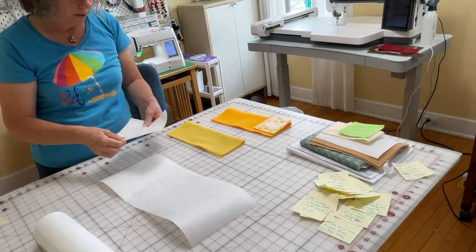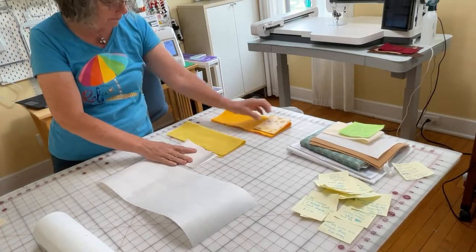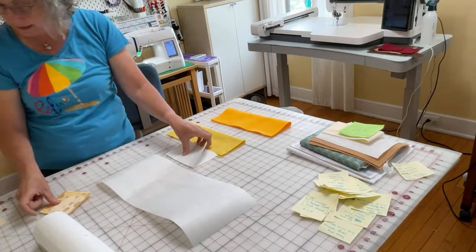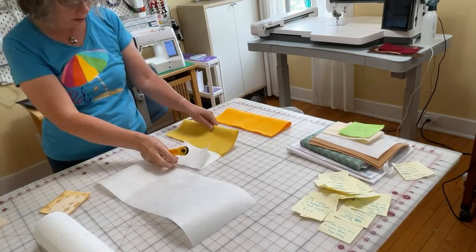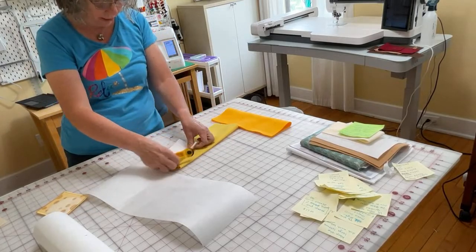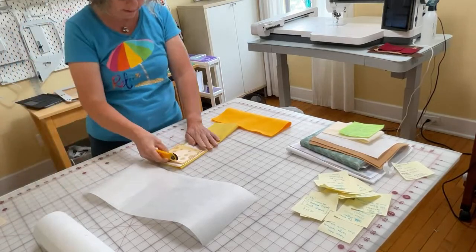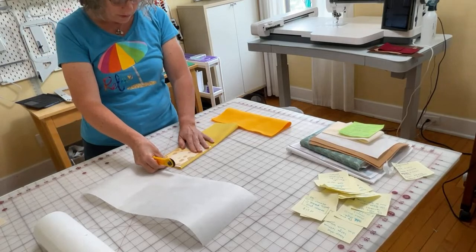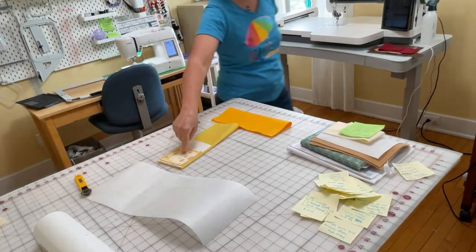So if I fold this in half, am I gonna have enough to fit this? Oh yes, I've got enough to fit this. All right, so I am going to cut this all at the same time. I don't recommend doing this for you if you're a novice at this, but I am testing this out. Okay, I'm not going to use that as a template.